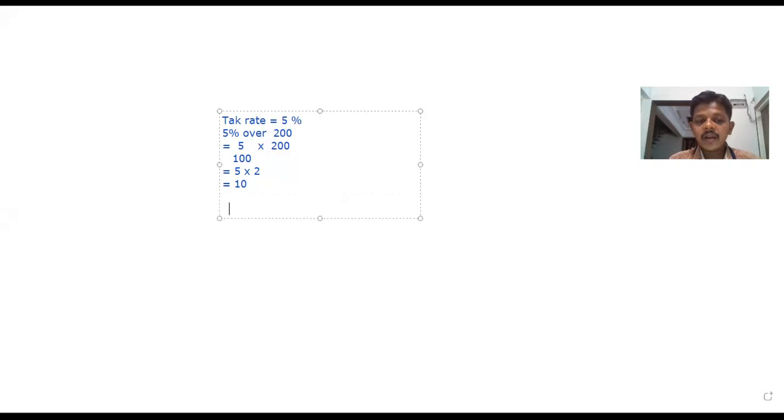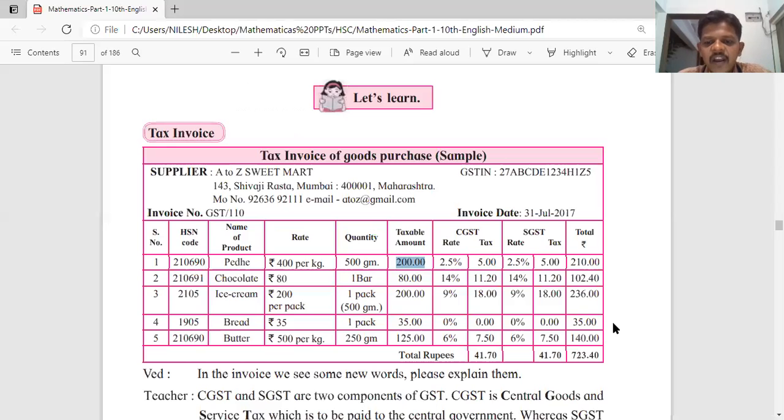Now, this rupees 10 means what? If I divide by 2, 5 plus 5. 5 will go to CGST, that is the central GST. And 5 will go to SGST, state government, state goods and service tax. So 5 plus 5. Are we understanding this part? Yes. Fine. Good. So this is 5 plus 5, how the tax got divided. Total rate is 5%. So we can either calculate the full tax and divide by 2 or calculate any one tax, and the same would be the other tax. So let me get back to the book, how they have shown. So 200, 5 plus 5, 210.